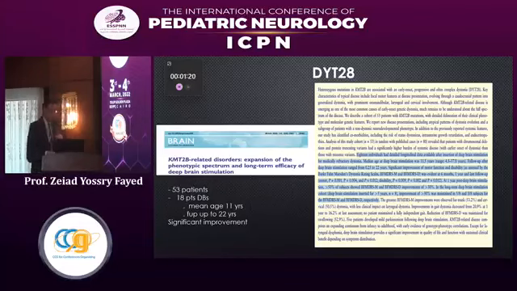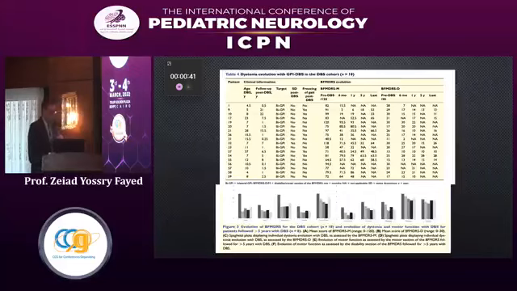This study, which was done 2 years ago, describes a very large series, 53 patients with DYT28, a genetic mutation, and 18 of those 53 patients had deep brain stimulation. The mean age of patients with deep brain stimulation was 11 years, and follow-up was up to 22 years, because some patients who had DBS 20 years ago have now tested positive for this gene. The outcome showed significant improvement after 3 months, or even after 6 months, and even at long-term follow-up after 20 years, the improvement of DBS was still there and sustained.